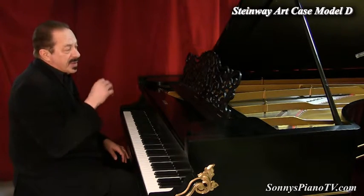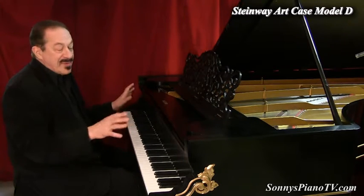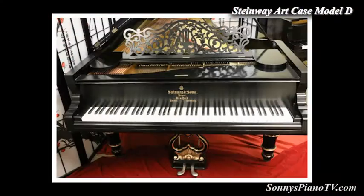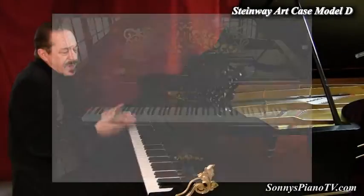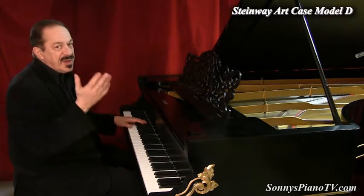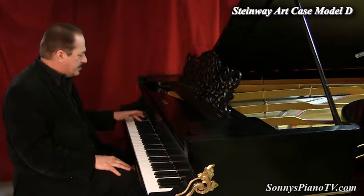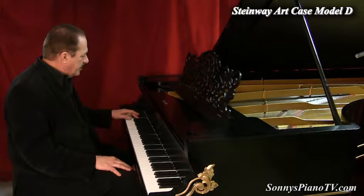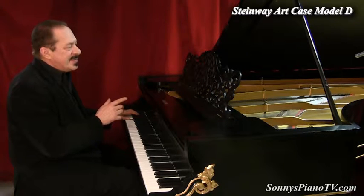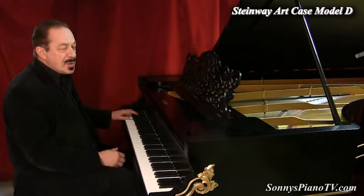And very interestingly, a lot of very interesting things about this piano. It has 88 keys. Most pianos didn't go from 85 keys to 88 keys until about 1890, but this one, 1870, has 88 keys. There's a little bass. This is a big bass. This piano's 8 foot 6 inches long.